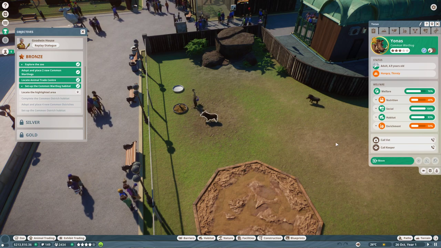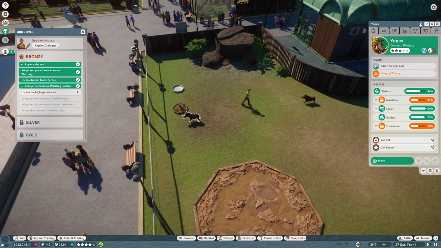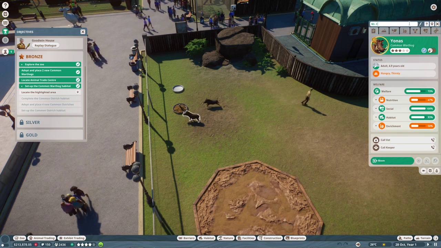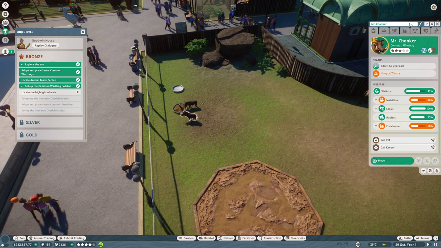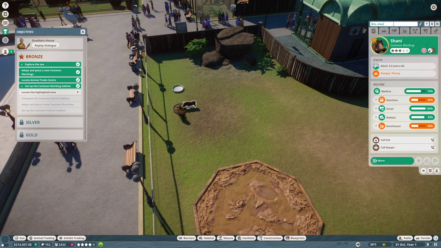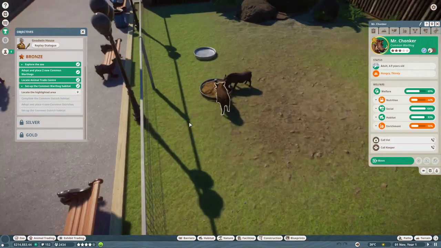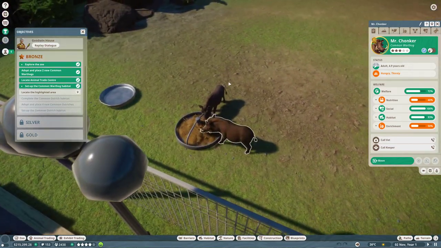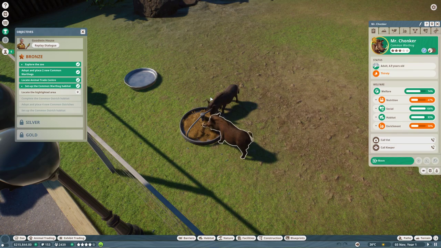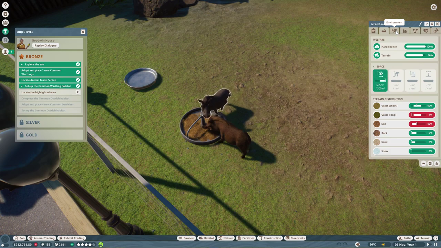Okay, so this is our buddy Chonker, right? I think we have to rename him. Can we do that? Are we allowed to rename animals? There we go. Mr. Chonker, and Mrs. Chonker. There we go. We've got the lovely Chonkers right here. Now, I'm presuming that this means contraception is turned on when this goes red, to show that they are not going to breed.